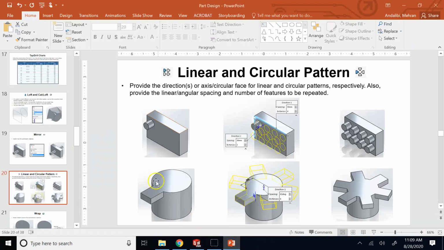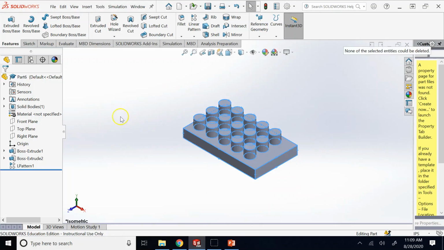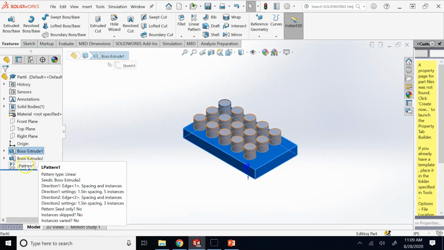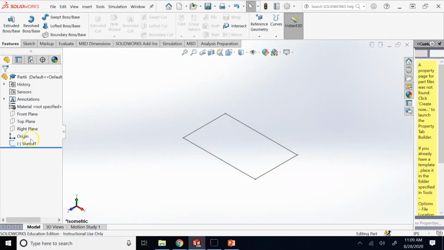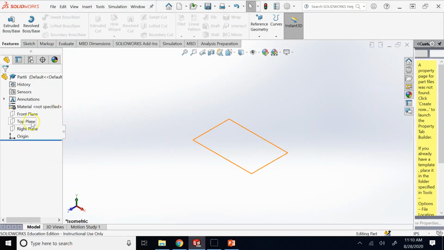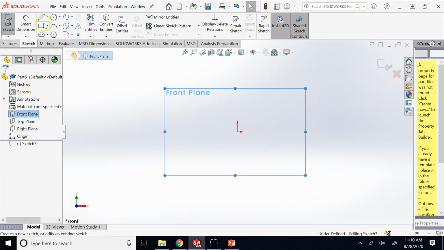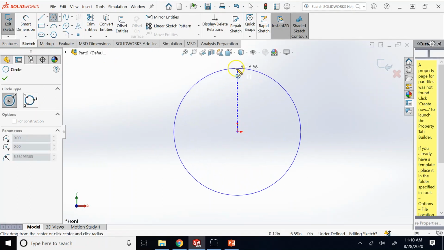You can also do a basically circular pattern. So for objects with axes of symmetry, that can be really useful. Let me show you that as well here. So let's say you go to the front plane and then draw something.